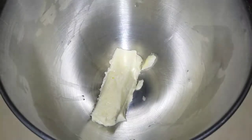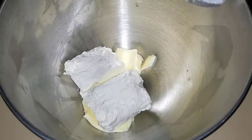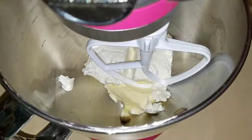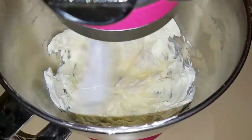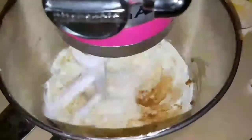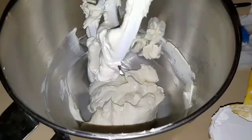Okay, for the last and final frosting, I'm going to be making cream cheese frosting. You're going to need 1/2 of a cup of butter and 8 ounces of cream cheese. You're going to go ahead and mix that very well, make it light and fluffy. Now you are going to go ahead and add a tablespoon of vanilla extract. Then you're going to add 4 cups of powdered sugar. Make sure to scrape the sides.